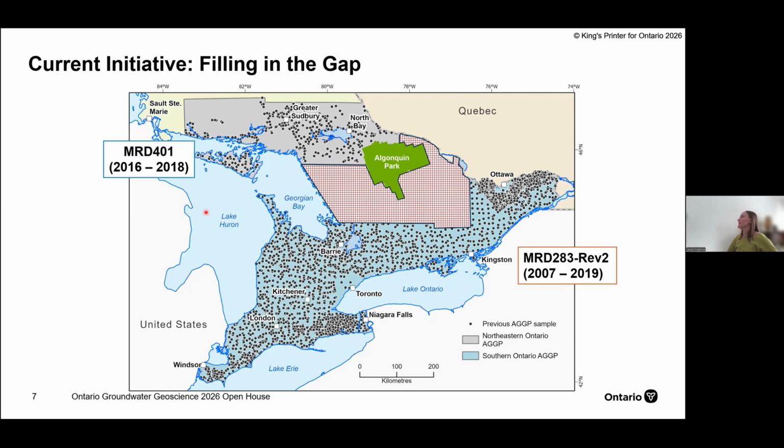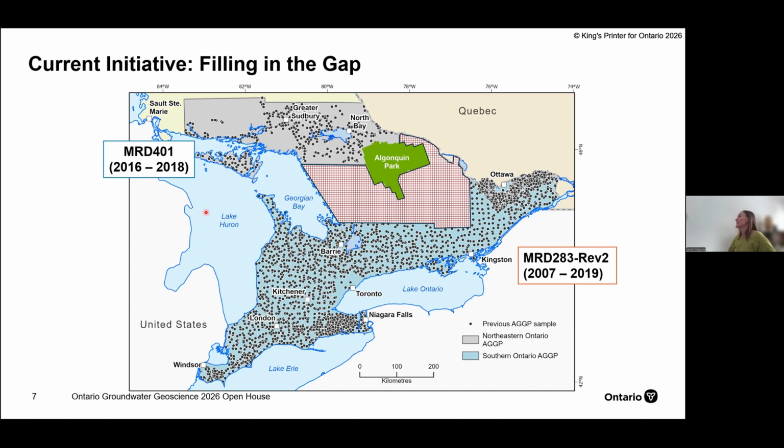It's important because it lends context to the surrounding data sets. So it's going to be done with the same methods and the same density. But it's also an area that is by no means unpopulated. It's still rural, but it is under development pressure and will continue to be so, being so close to Southern Ontario. So it's important to understand the groundwater resources in this area.